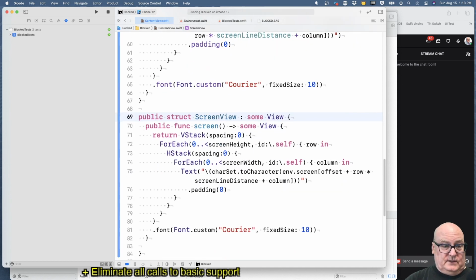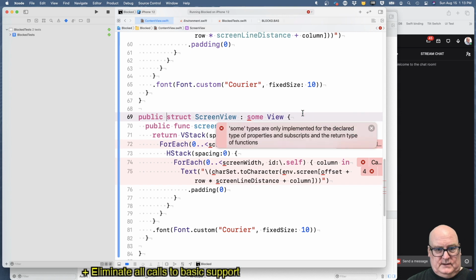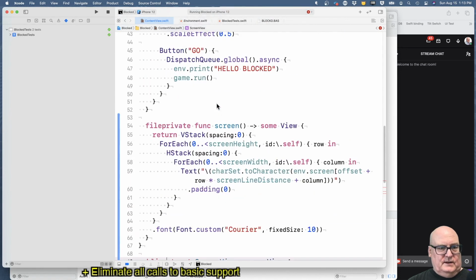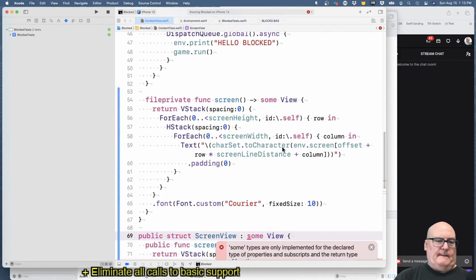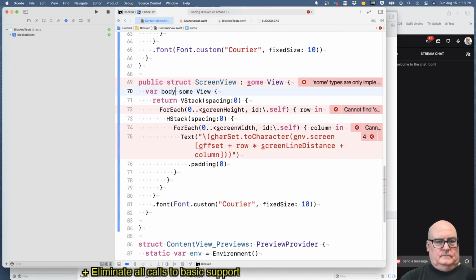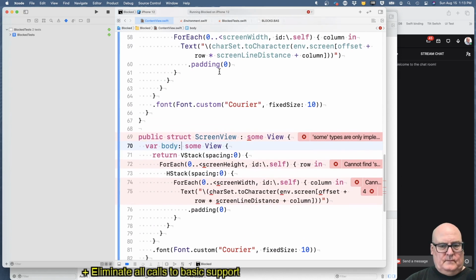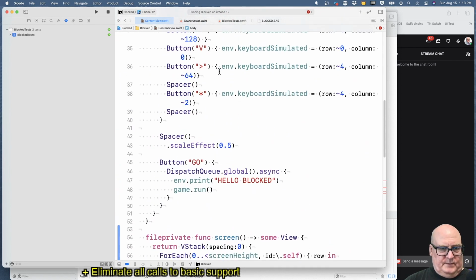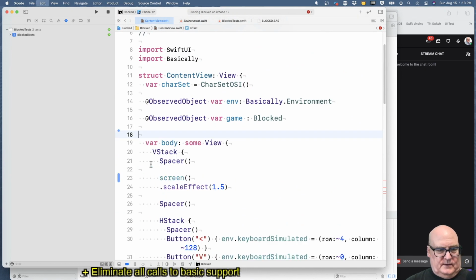Okay, so I've got a function screen, returns some view. Why are you not, there it goes. Some types are only implemented for declared types of properties and subscripts and return types of functions. Well, we have to make this a body of type some view. I think the complaints are the fact that we got these things off.